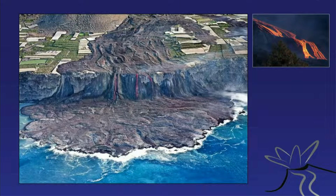And the evidence for that is this image here. This is drone footage from the actual eruption, and there you see these hot and glowing bits that come down the cliffs. Well, these are lava tubes that have just surfaced, and we expect that there's quite a number of them in the lava field. Once the lava field is cool enough, we can actually have a look, but not for some years.